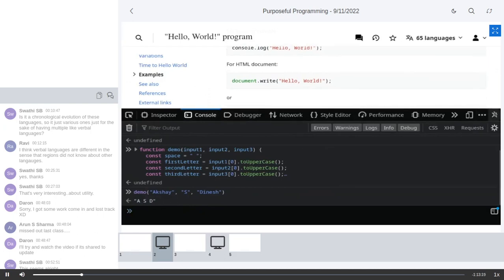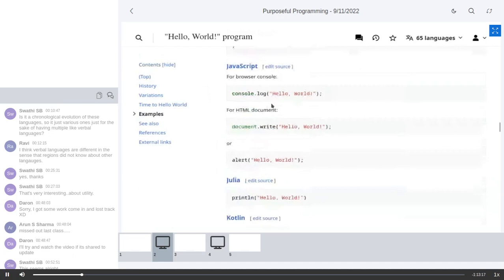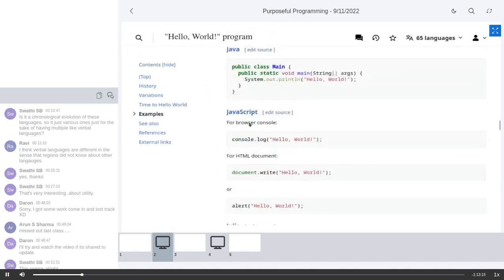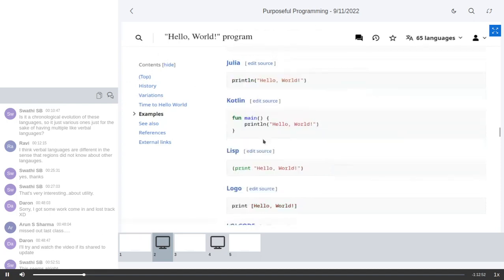So basically JavaScript looks like that, and then Java looks very different. Although when you start looking at many programming languages, they will look the same. For the matter, the hello world string has to be the same anyhow, and then the way you print it is a bit different. That's the only difference.